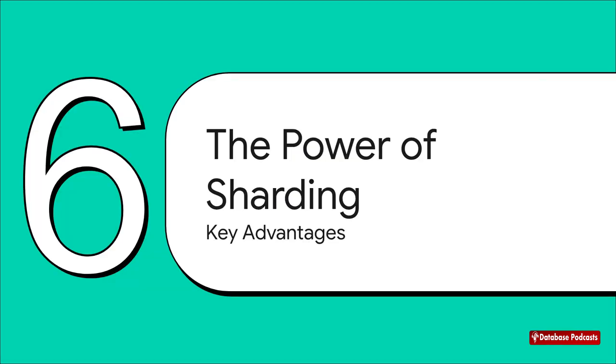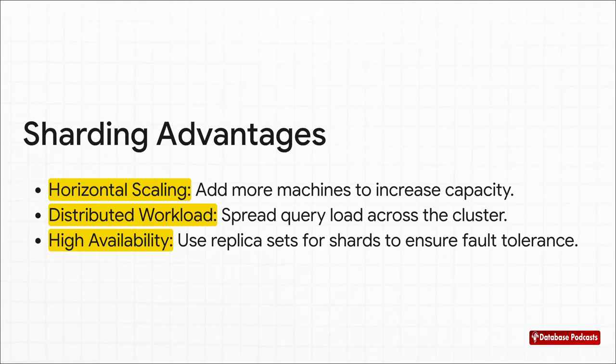Okay, so let's pull back and wrap this up by looking at the huge advantages you get with a sharded architecture. This is really the "so what" of it all. Why this is such a game changer for big applications. So what's the payoff for all this? Well, you get an actual answer to that impossible scaling problem. Instead of being stuck with one server's limits, you get practically infinite horizontal scale. If you need more capacity, you just add another machine.